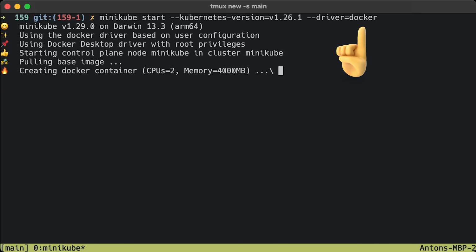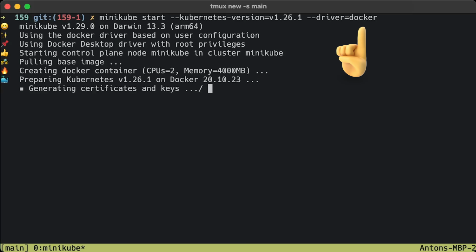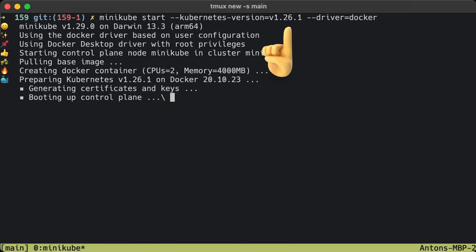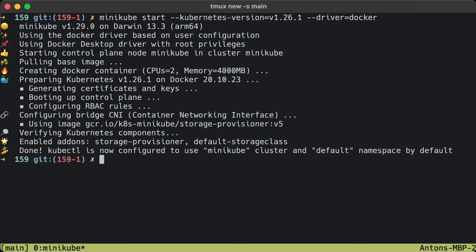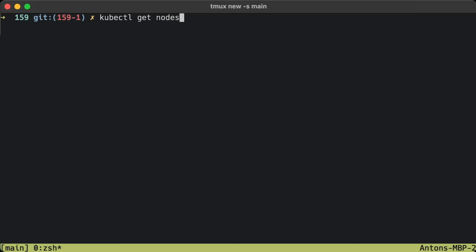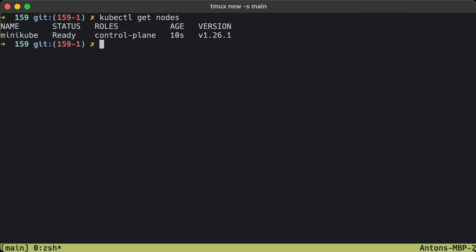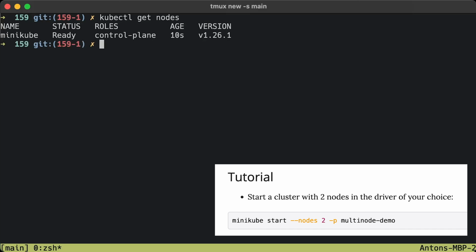To spin up Kubernetes, you can choose to use Docker as a driver. Additionally, you have the option to specify the version of Kubernetes you'd like to install. However, if you omit this setting, the latest available version of Kubernetes will be used by Minikube at the time of its release. To verify if Kubernetes is operational, we can retrieve the list of the nodes. If your local workstation has sufficient resources, it is possible to create multiple Kubernetes nodes, rather than being limited to a single node cluster.